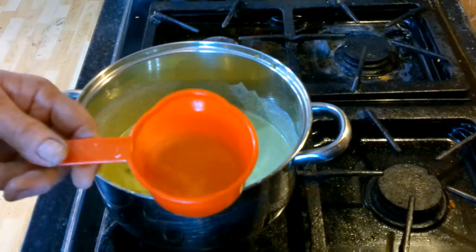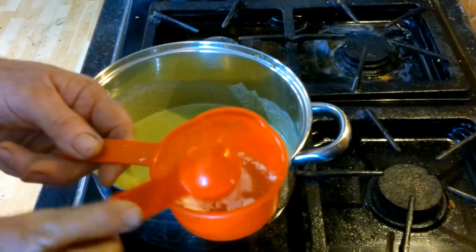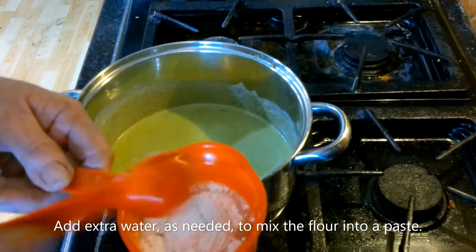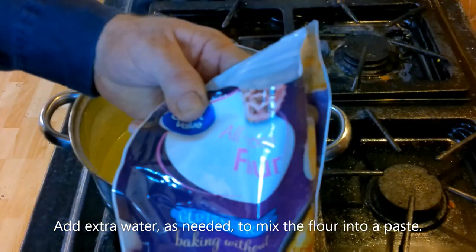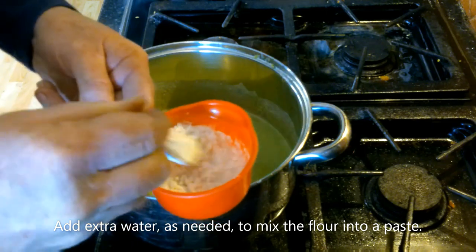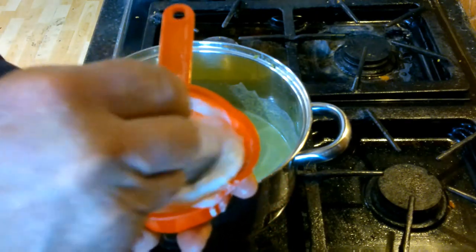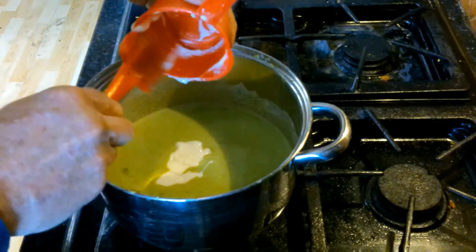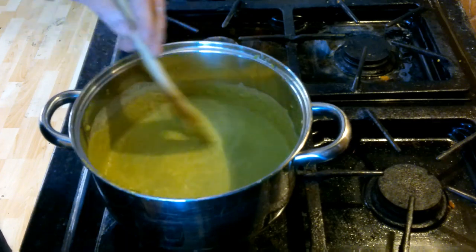The last ingredient is a one-cup measuring cup with just a little bit of water, to which we're going to add four tablespoons of flour. Because my wife is gluten-free, I'm using a gluten-free all-purpose flour from Walmart. We're going to dissolve this into a paste the same way you do when making a gravy. Once it's a paste, this will be added to the soup as a thickening agent. Mix that in and then heat it up.